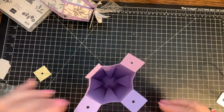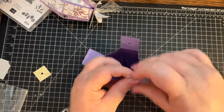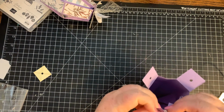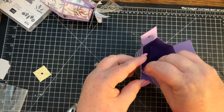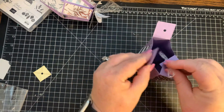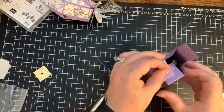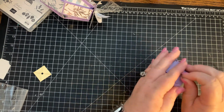Okay, and then you're going to start with your one that has your tab near it. And what I did is I just looped this through from the inside over. Okay, and then you just kind of follow your same pattern. Go clockwise. Put it in from the inside. So that way they can take their flaps off and get what's inside. That's the fun part, right?